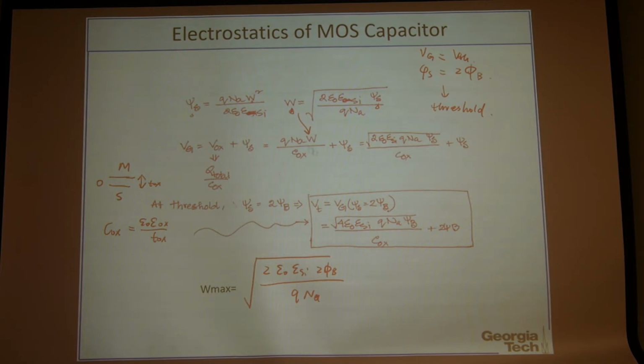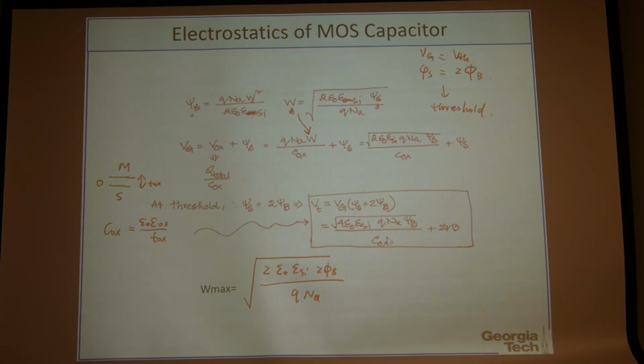So then we will calculate this with the oxide using the depletion width, because we here assume the total charge over the oxide capacitance. So that is the voltage across the oxide, and then plus phi s. So plug in W as a function of phi s, then we'll get the eventual form of the gate voltage as a function of phi s. And we know the condition for the threshold is when phi s reaches 2 phi b. And then we plug in the 2 phi b here, eventually we will get the threshold voltage equation like this.